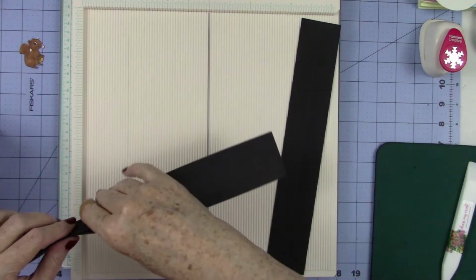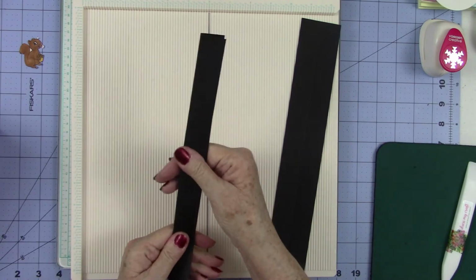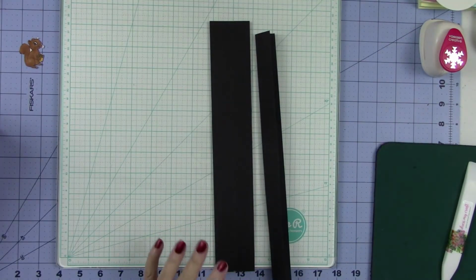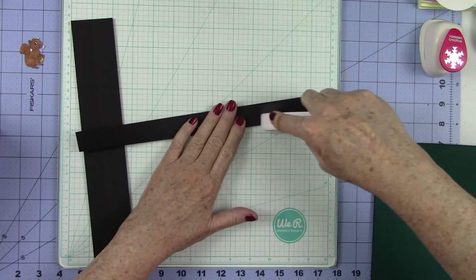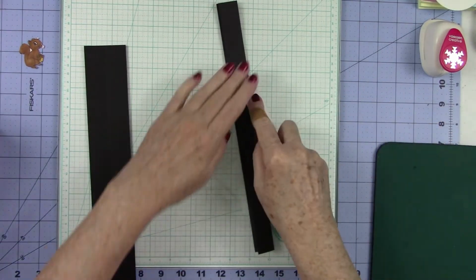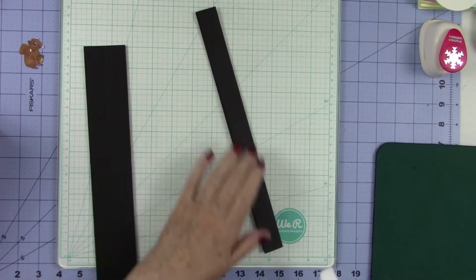And I'm just going to fold these in two, just like that. I'm going to move my scoreboard out of the way, and I am going to crease this down using this bone folder, because I want this to have a nice crispness to it right here. I want it to be really nice and crisp, and I'll tell you why in just a minute.